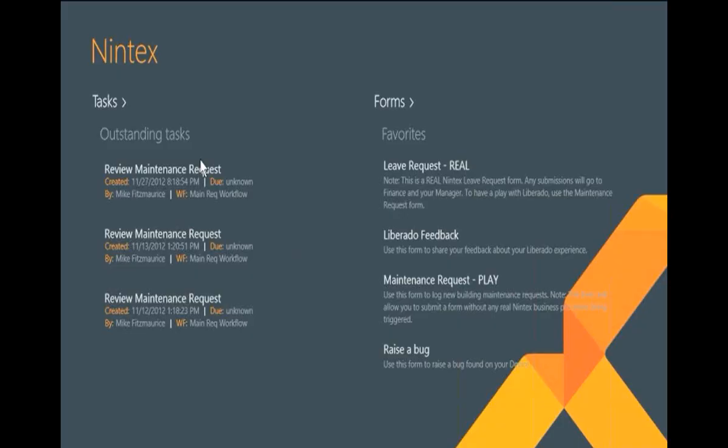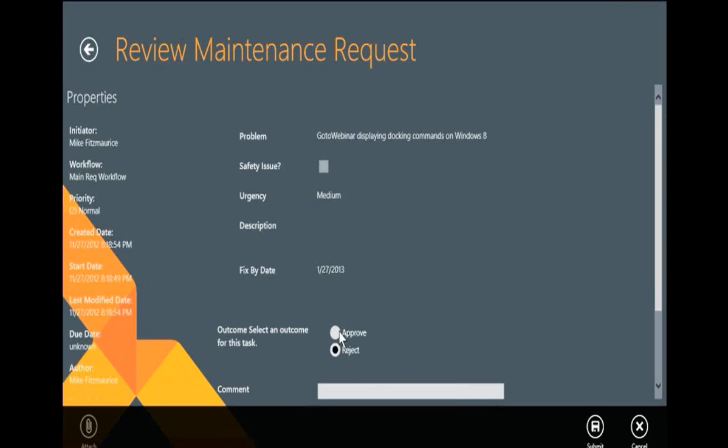You can see here, zoom in on the screen. Unfortunately, this hasn't been released yet, so I'm just showing you some screenshots from their early alpha. You can see your tasks, you can see your forms, you can actually see the specific field data and everything. It's not just a web browser wrapped in a Windows 8 app. It's actually a native app that runs and can be docked on your sidebar.